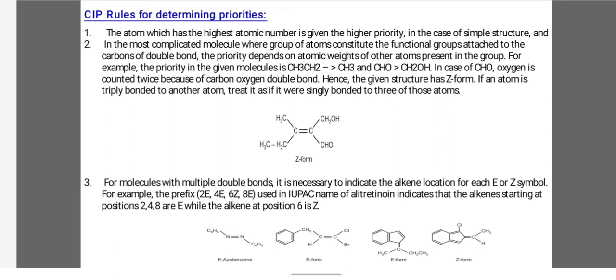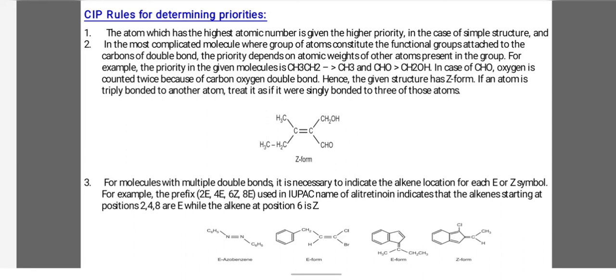And the second condition says that if two identical atoms are attached to the stereocentre, then the relative priority of the two groups is decided by comparing the next atom in the group. Among isotopes, the one with a higher mass number gets the higher priority. So these are the three rules which have to be applied in the EZ system of geometric isomerism when we are performing the compound naming. They can help easily to identify the compound.